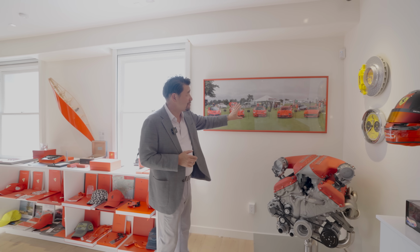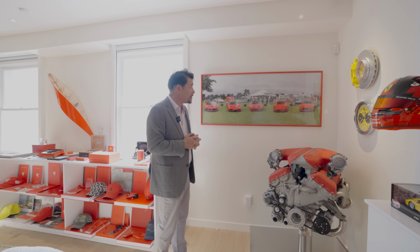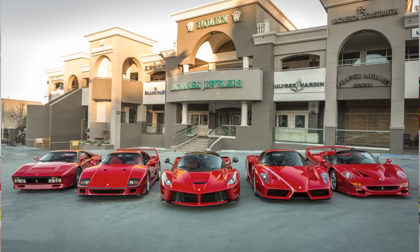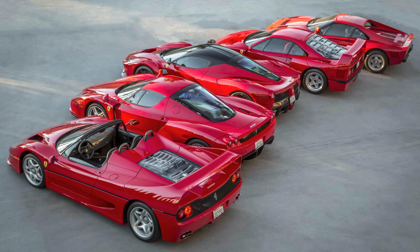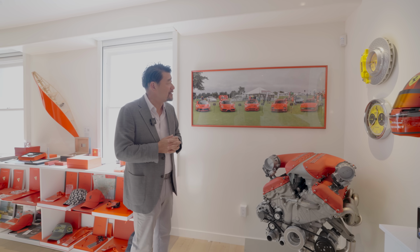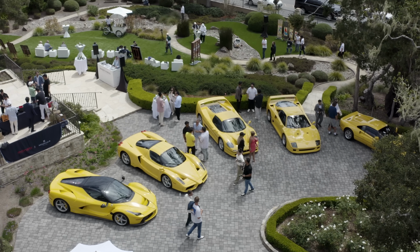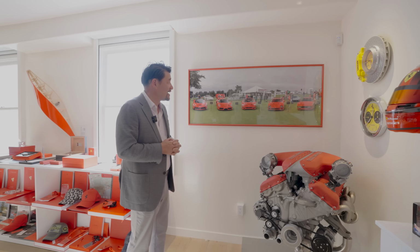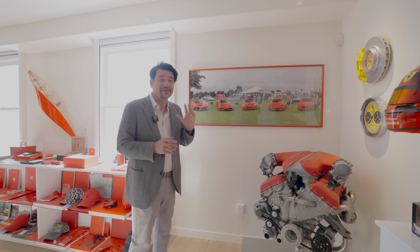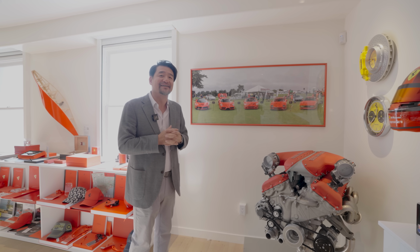Behind here, we've got a picture from a while back of the Big Five. This is my collection, the Big Five in red. I think I was probably one of the first to have assembled that. I know that people since then have really enjoyed doing that as well, whether in different colors or all red. But I feel like I was a pioneer in that. The other cool thing is now I have another set in yellow, what I call the ketchup and the mustard. To be able to have all 10 in red and yellow is pretty special. I don't know if I know anybody else that has that. But anyways, it's very special.